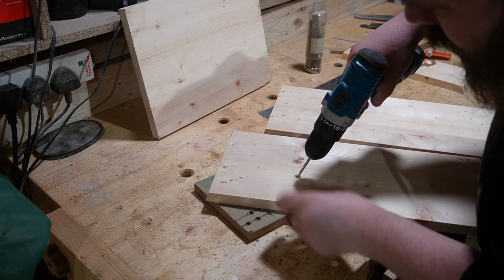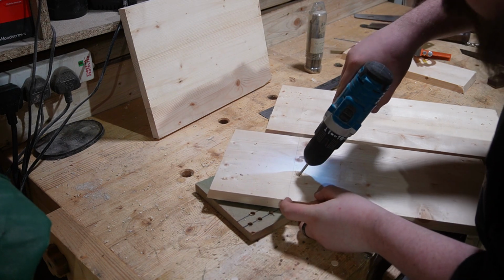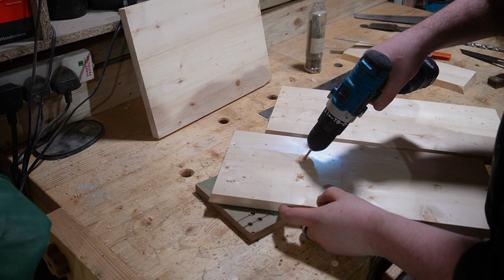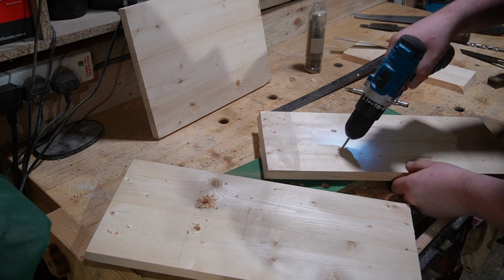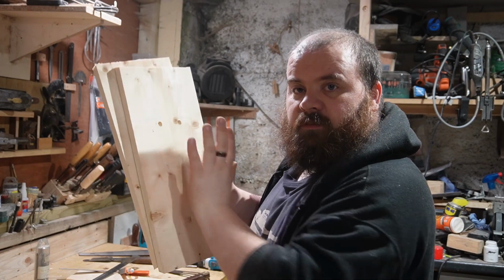And since I already have these holes drilled to 15 degrees, I can just reference off the side of the hole here to make my pilot. So I went in straight with these, but as I explain later, I went back and wobbled it side to side to give a bit of expansion.